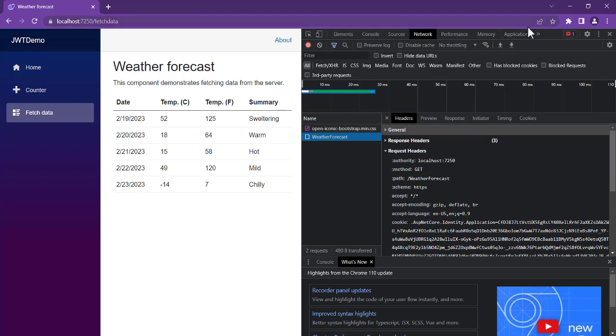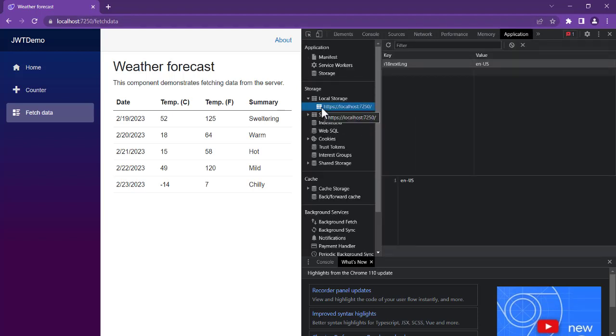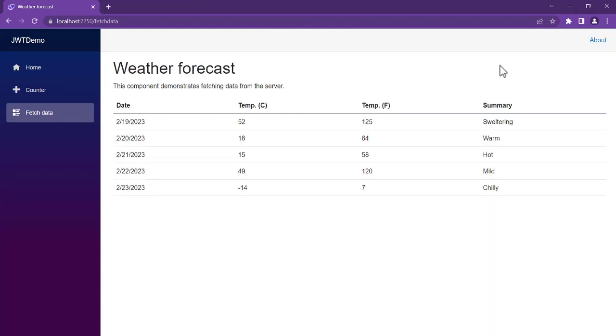When you go to application, local storage, we have no access token stored here. That's the default one, because we just created this application and there's nothing in it. So we are about to configure and put everything together to make it beautiful, as you saw in the one that I used for the explanation.